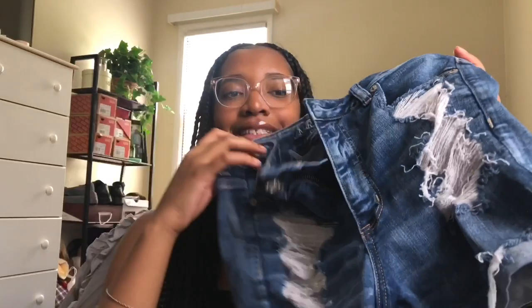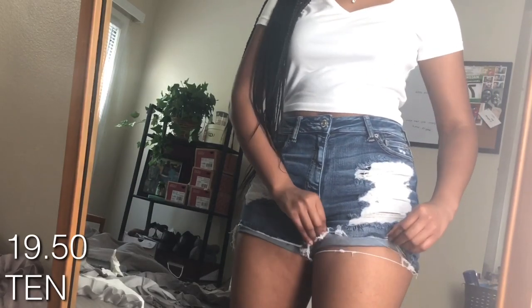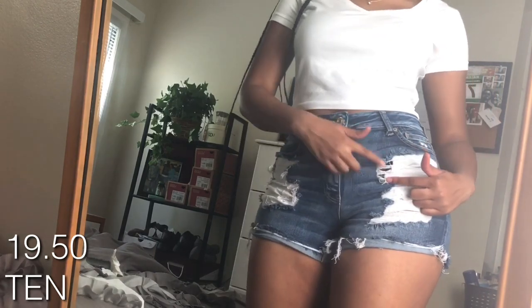Next, I'm gonna move on to the things I got from Depop. From Depop, I got two jeans from two different girls and they're super sweet and I love the jeans. Not the jeans, the shorts, what? So the ones that came in first, which came in less than a week, thank you girl, are these American Eagle jeans. They are so cute, y'all, even though this rip sometimes shows my underwear, not even gonna lie to you.